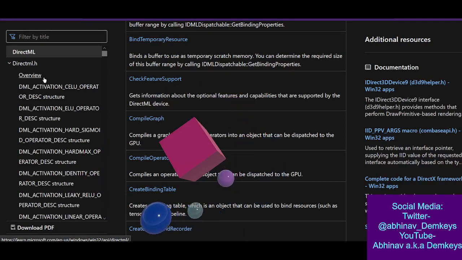So NVIDIA is putting a lot of effort into this. DirectML, Microsoft might be doing the DirectML thing, but I don't know if they're putting as much focus into this as NVIDIA is putting into CUDA.